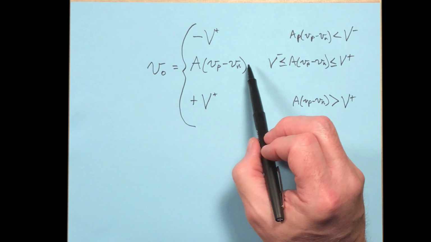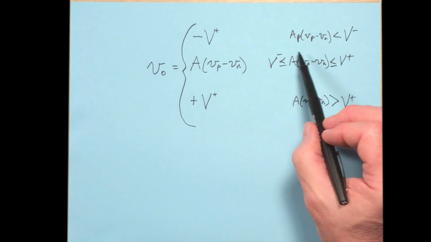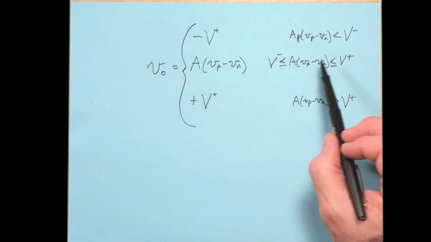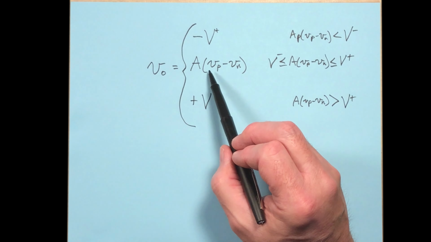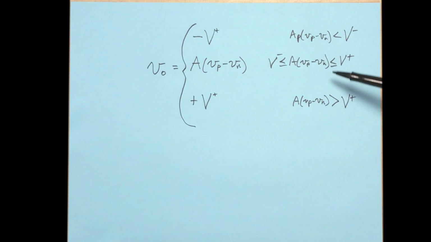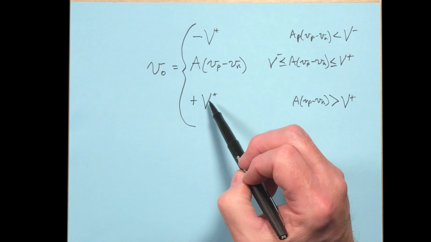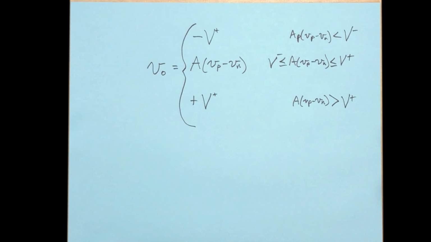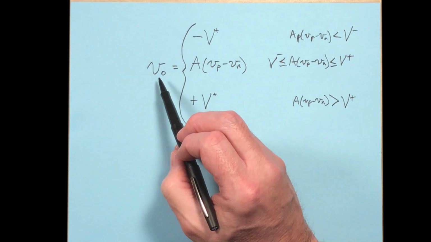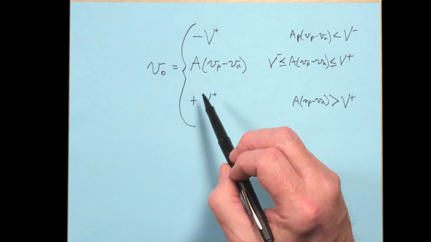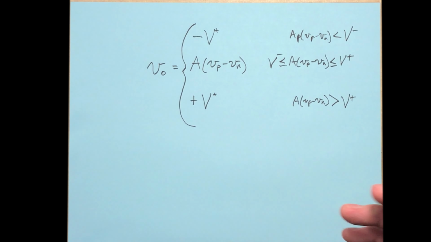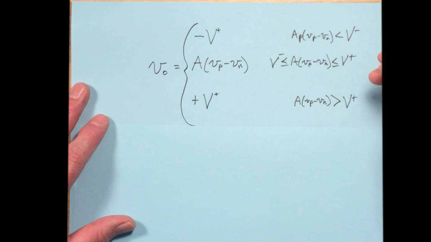So when we're talking about this right here, this is saying as long as the output is between V plus and V minus, that's your supply voltages, then you're going to get this linear output. However, if it's bigger or less than the supply voltages, if it's outside this range, then you're just going to get out the supply voltage. And that's all you can get out. In other words, the maximum amount of voltage that you can get out is no more than the voltage you put in. So it has to be that, or else the op-amp would be creating energy out of nothing, and it doesn't do that. So let's take this right here and graph it so that you can kind of see what I'm talking about.